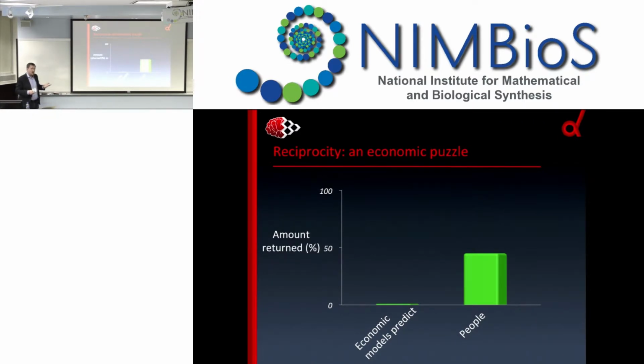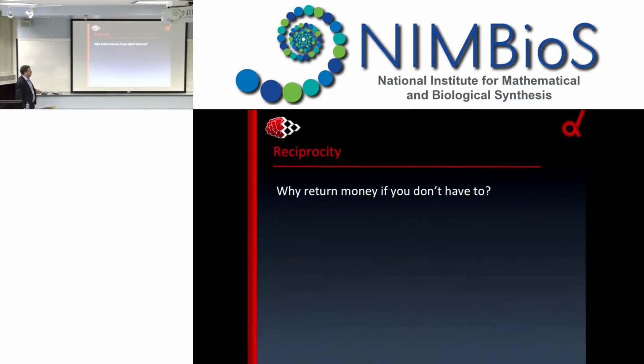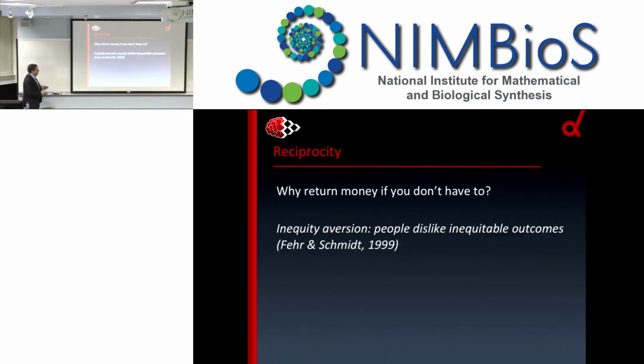So one question of interest for psychology and neuroscience is why this is the case. So why return money if you don't have to? And there are several theories floating around. One is the notion of an equity aversion. That is, people really dislike unequal outcomes. And so one reason I give Peter back money is to kind of equalize the end amount, right? If I give him back 15 or 16, we both have more or less the same amount of money, and I kind of feel at ease with myself and with the world.